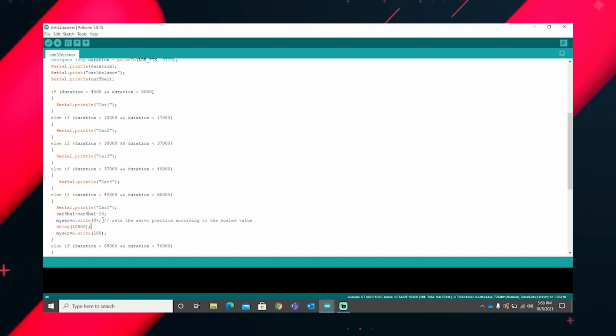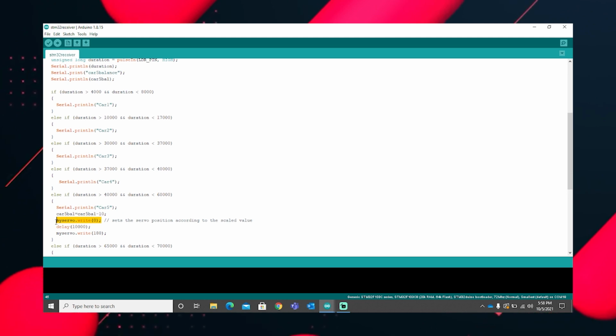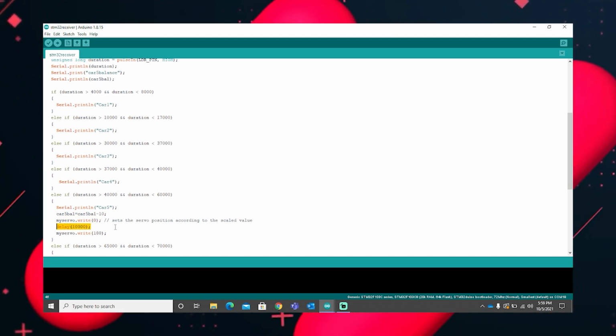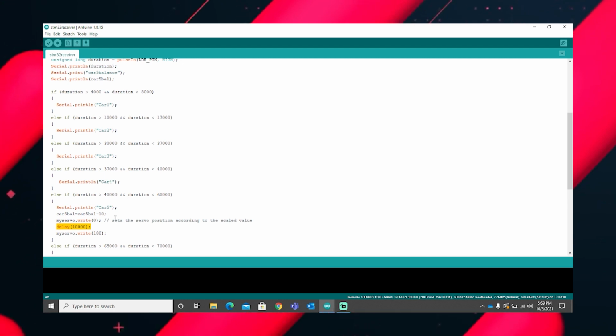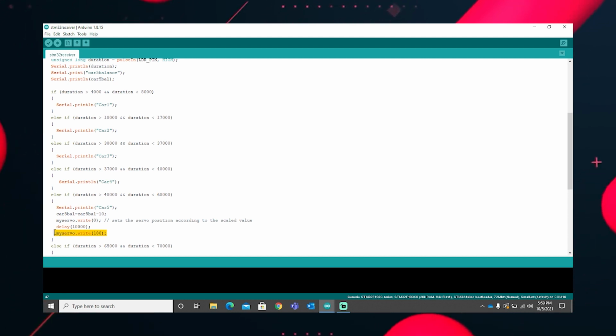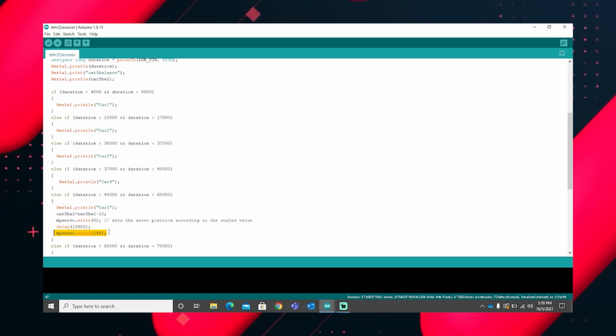After that happens, my servo.write 0 happens, which will keep the servo at the 0 position, and will give a great delay so the car could pass through. Otherwise it will keep reading the inputs and keep subtracting 10, which is a mess. And then at the end it will come back to its original position.